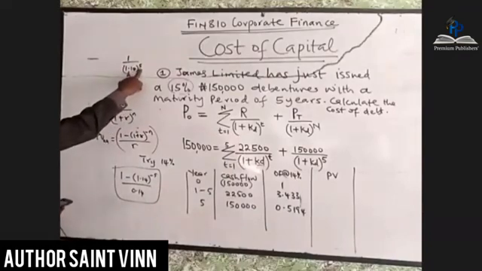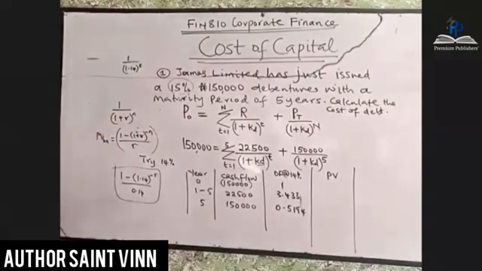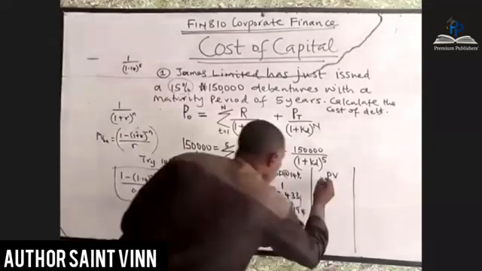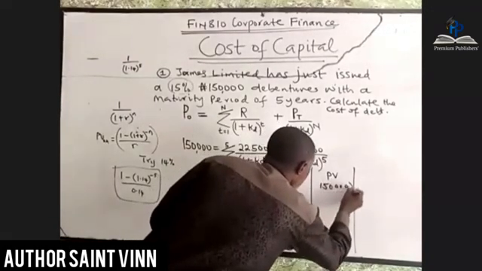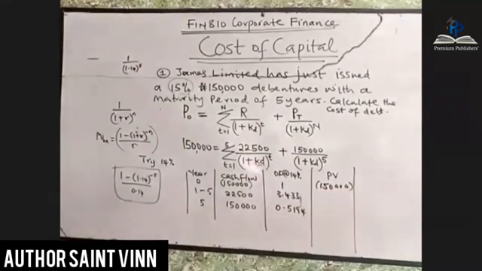1.14 raised to power 5. Is that what you all did? Those who got the answer, is that what you did? Yes, sir. Okay. Just like there's a 1, there's a 2, there's 3, 4, 5, and that's how to do that. So multiply. This will give us 150,000 times 22,500.